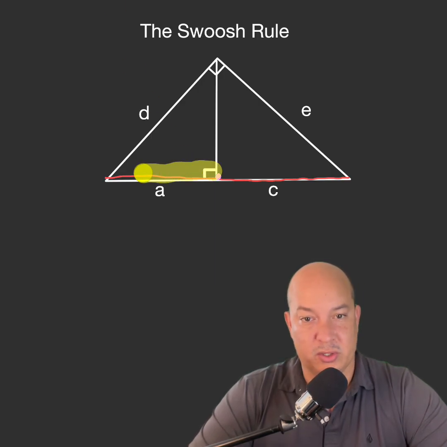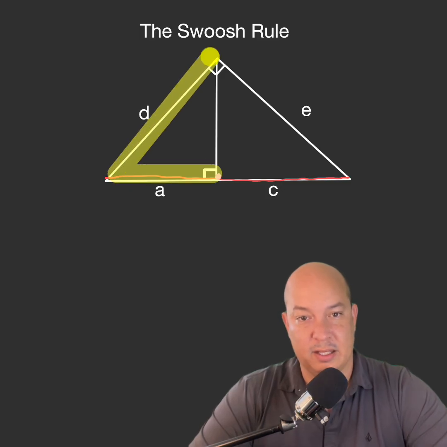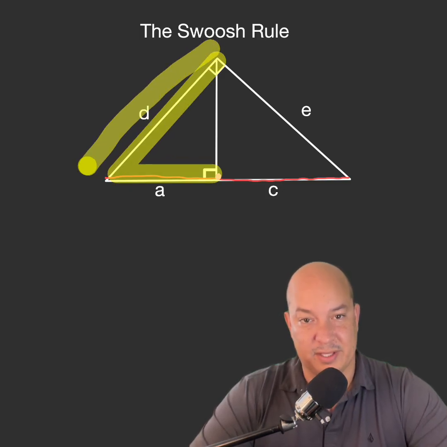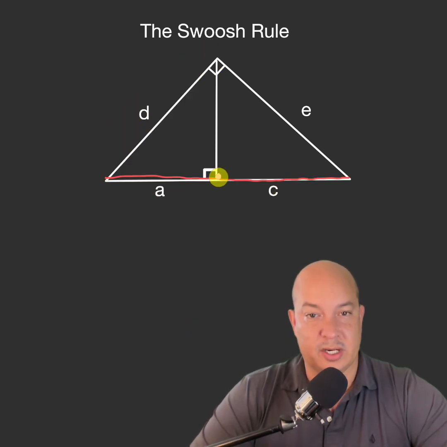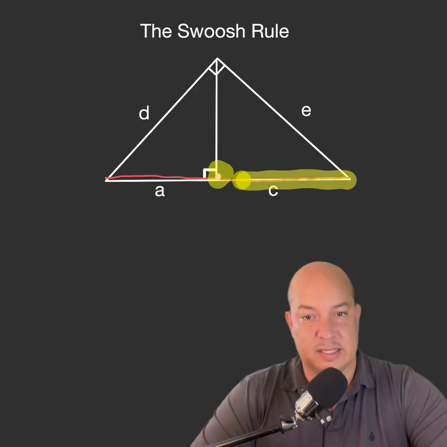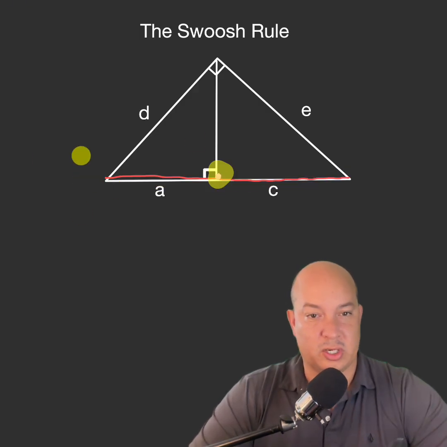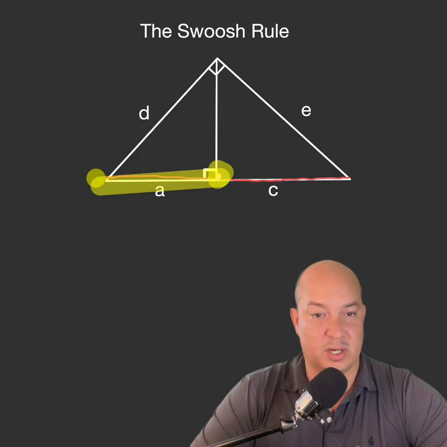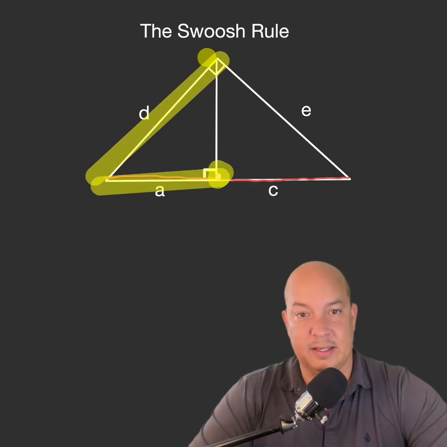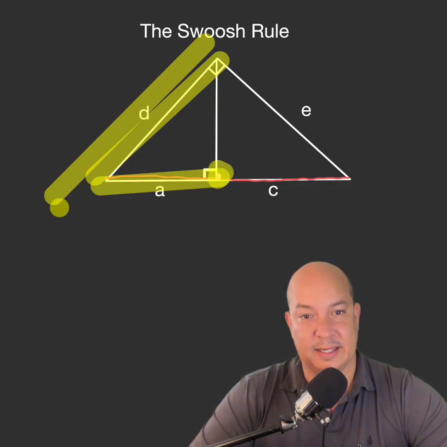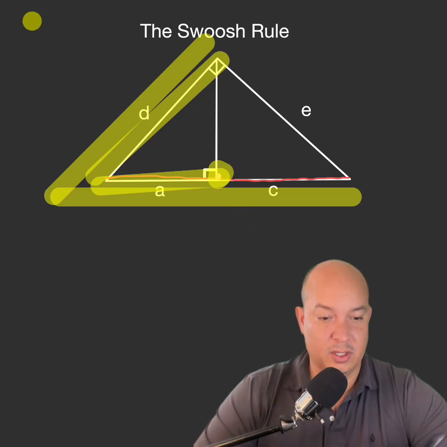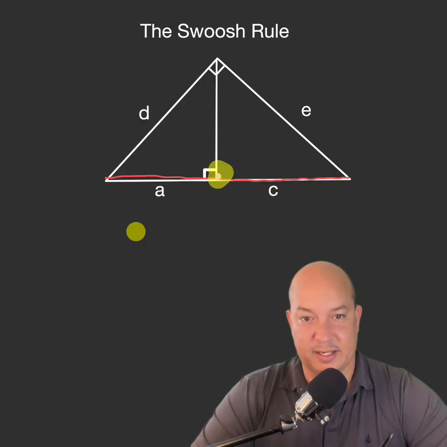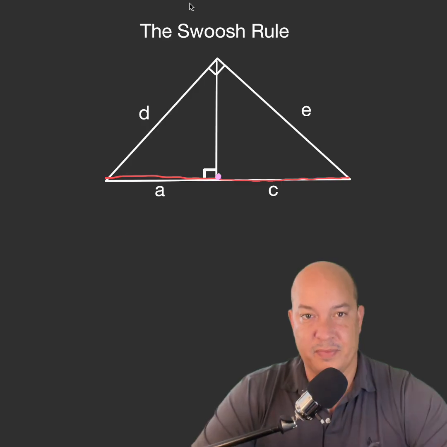So you go toward a leg, up the leg, make a U-turn, and come back down the leg, and then back across the hypotenuse. So once again, you start at the place where the hypotenuse is broken. This is the hypotenuse of the whole outer triangle, right? So you start at the place where that hypotenuse is broken, and you go toward one of the other sides of the triangle, the legs. You go up that leg, make a U-turn, come back down that leg, and then go across the entire hypotenuse. So if I didn't make it look enough like a Nike swoosh, I guess I'll do that right now.